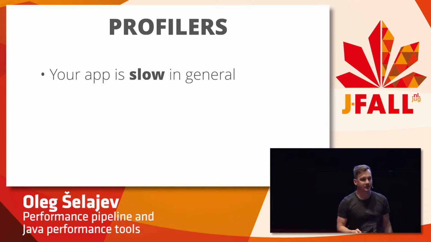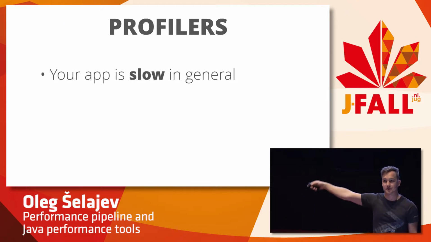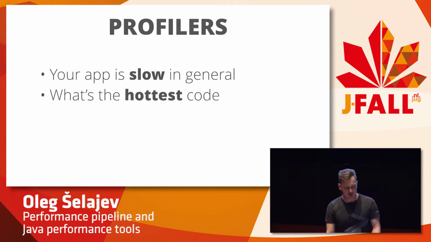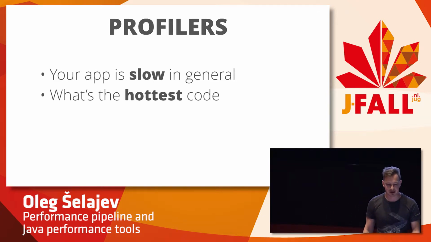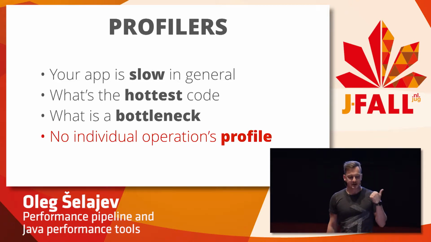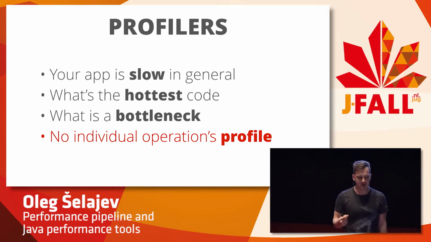If you talk about the normal web application, you have to have a very certain mindset to decipher this table that I showed you before. So the profiler shows you what is the hottest code and where is the bottleneck, what you need to optimize. It shows you what is the bottleneck, but profiling individual operations with a normal profiler is not so easy. And you have to understand that.